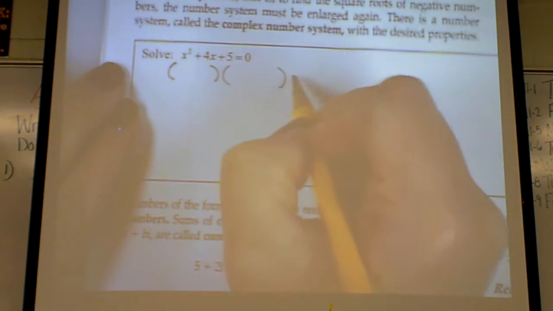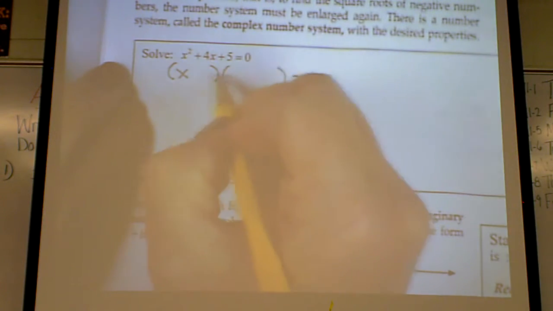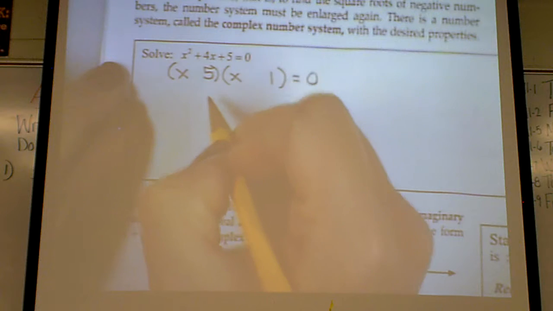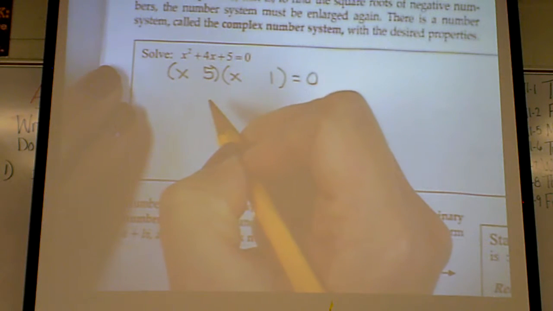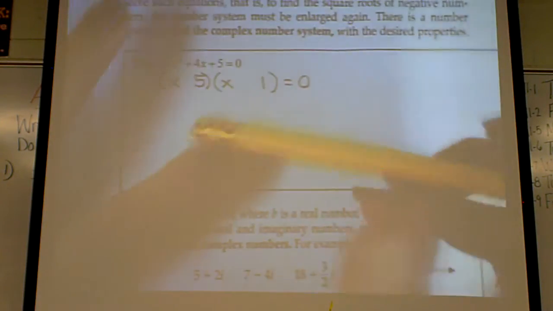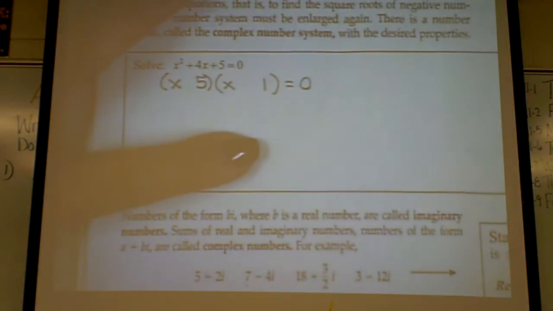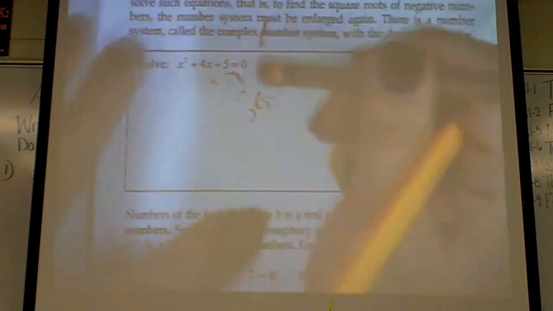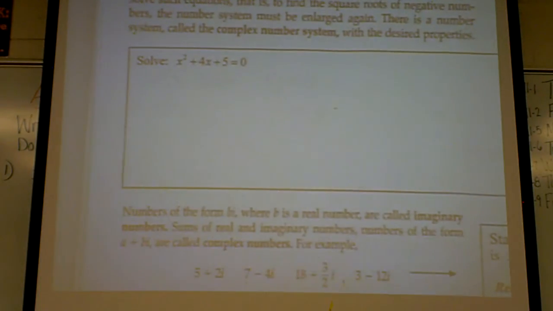Let's factor this. You can't, why not? Isn't it 5 times 1, and they add... oh, they're both possibly bad. If this were a -4, then we could do it. No, actually, you can't. So this is not factorable. So, without using the graphing calculator, that's not one of our ways we can do this one.